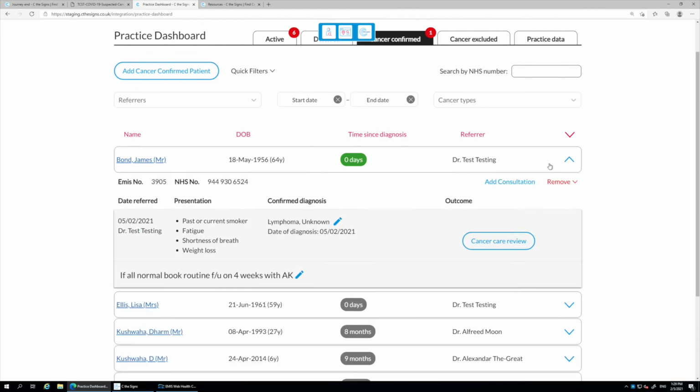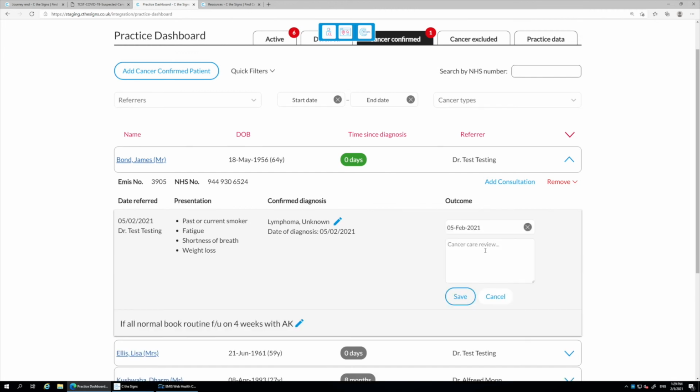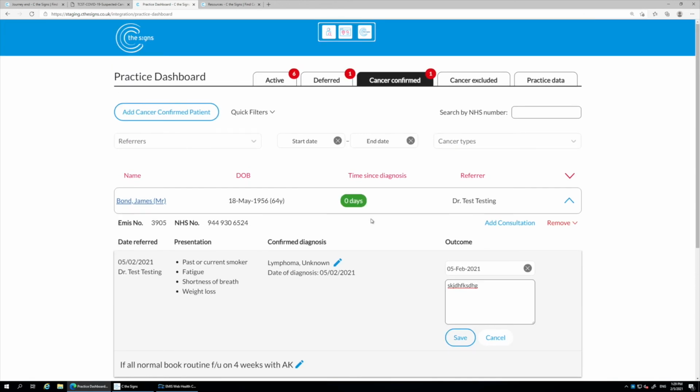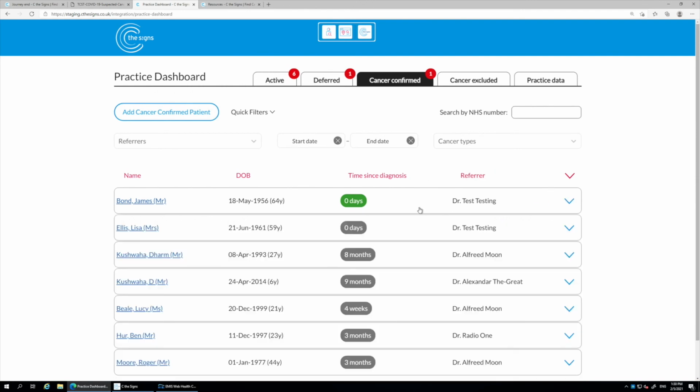There's a button here that allows you to conduct cancer care reviews, and you can save this in the notes and that will code. This is helpful because you can see a time since diagnosis. And if you were to add all your patients with cancer to this board, either by moving them through See the Signs or adding them using the button in the top left, you can easily filter this page by dates or using the column headings to find all your patients that are due a cancer care review. This will save you from having to run recodes, which often don't pull through all the patients that you are looking for. Once you have completed the cancer care review, this time since diagnosis will turn from green to grey, showing you that has been done.